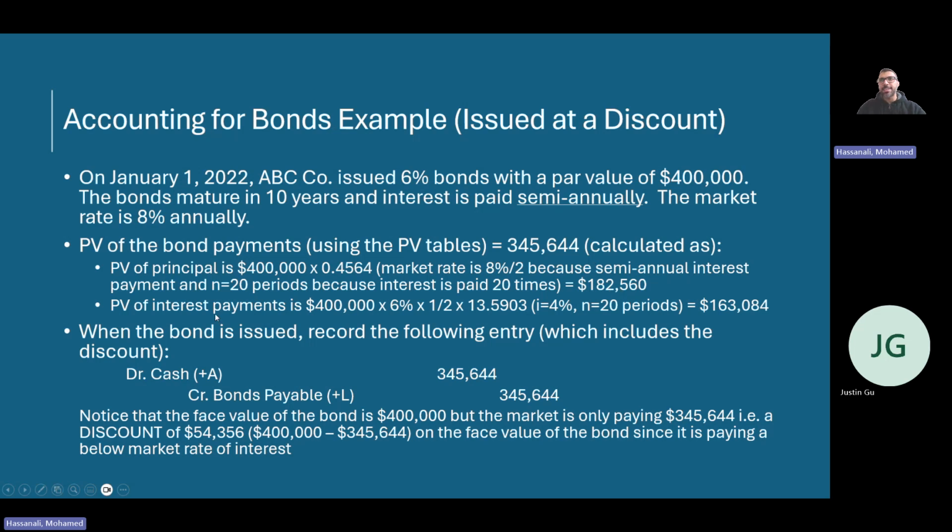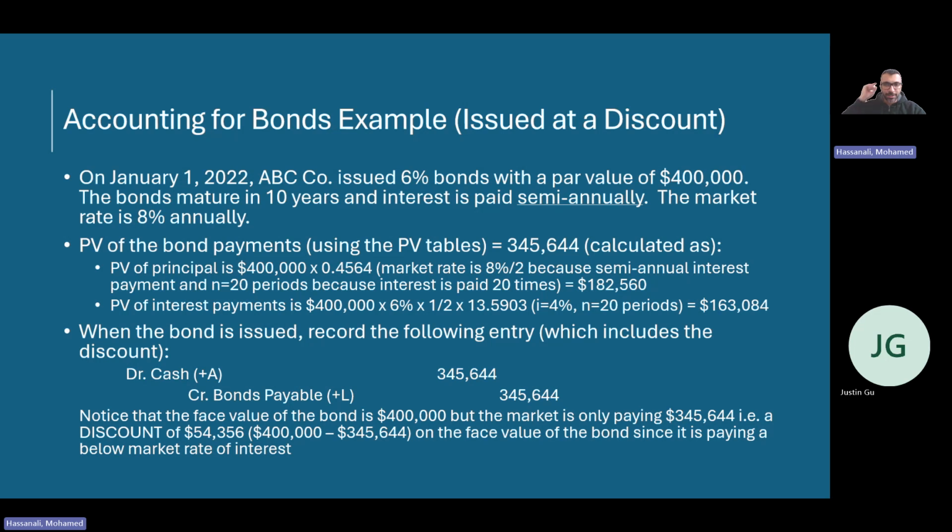Then we get into the second half of this, so present value of interest. So we just use the other table instead of the first table. The interest payments are 400,000 times 6%, which would have been the annual interest payment. But remember, in this particular example, we're paying that interest twice, not once. So you have to reduce that annual interest rate in half and make it 3%. This should give you collectively $12,000. So each interest payment, you are paying $12,000.